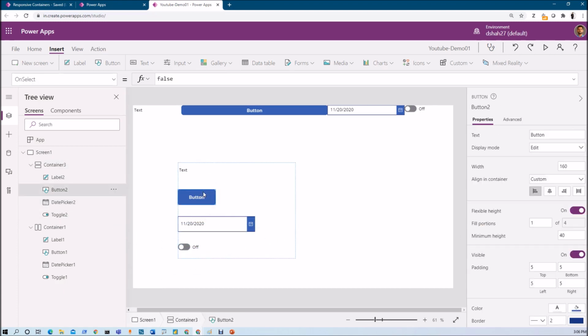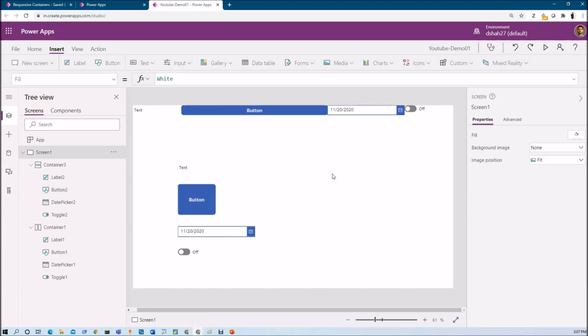Now I wanted a functionality where the button should occupy 3 times more height than the other controls. Then what I need to do here is select the button and just set 3. So it will automatically calculate the summation. It will divide the entire height into 6 parts because 1, 3, 1, 1. So 3 plus 1 is 4, plus 1 is 5, plus 1 is 6, right? So it will look like this. And minimum height: whatever height we decrease or increase from the window, the control should at least take this minimum height. So it defines that property.